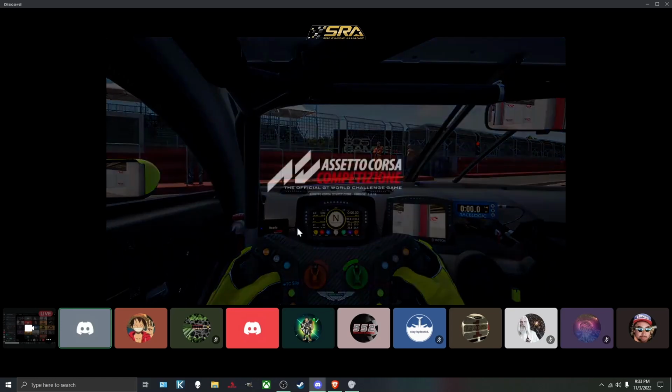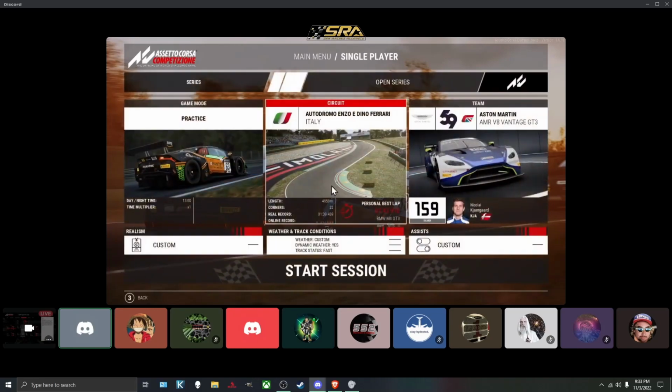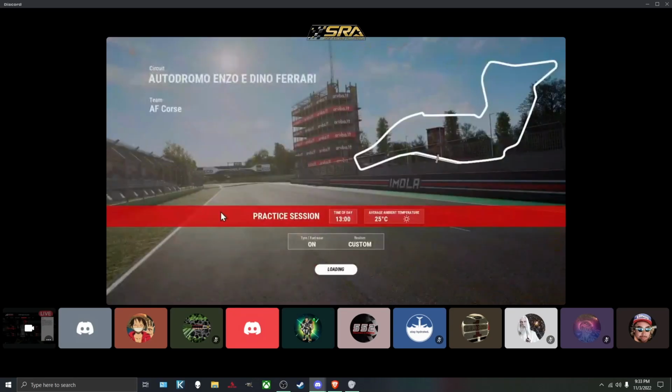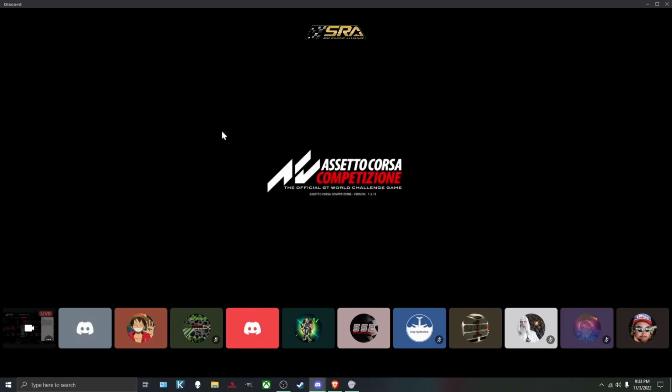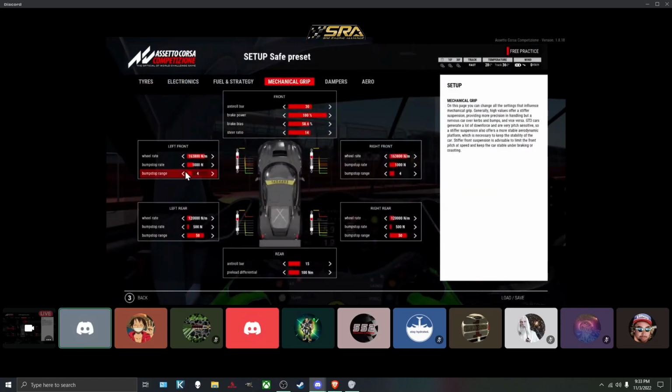Even the bump stop click setting is pretty low. But let's pick another car that I know really rides on the bump stop. I think the Ferrari does that. Yeah, so here you can see on the safe setup it's 4, on the aggressive setup, again it's 4. And again, you can look at this red line, that's where the bump stop is. So basically that bump stop is sitting down here, even though the graphic looks like it's at the top.